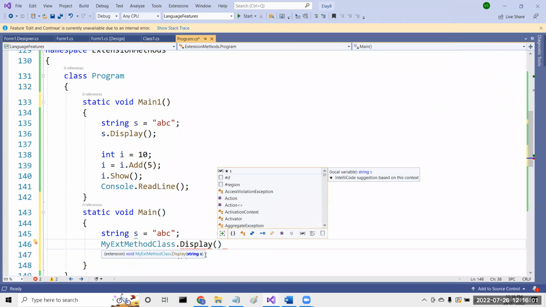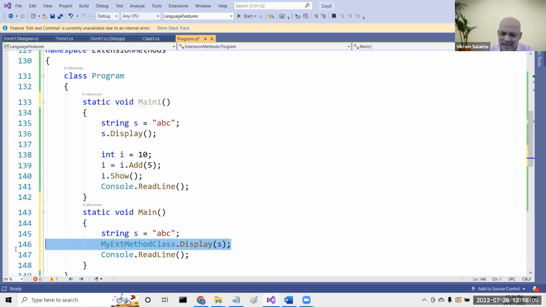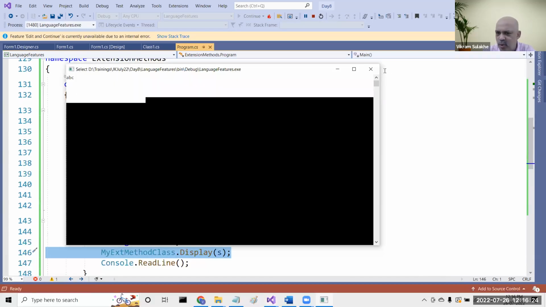String s. So I just pass s. So this is nothing new to you, no? This is something that we've been doing all along. Agree? All right. And if I run this code, you get that, s is displayed, it's calling that code. It's working the way you want it to.